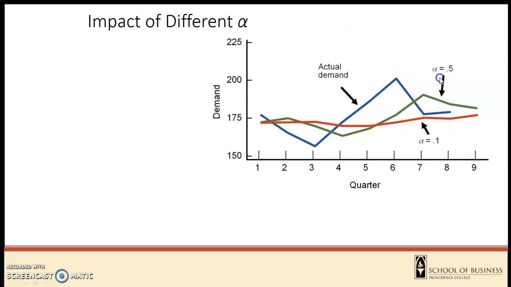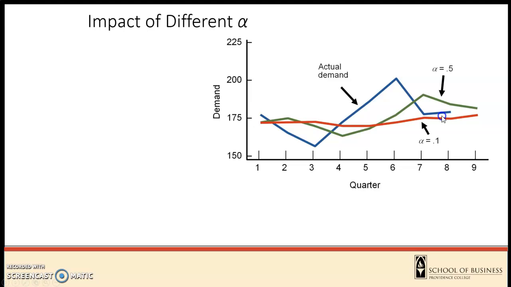Now, as we look at alpha of 0.5, that's weighting 50% of our new forecast on what happened in the last month, 25% 2 months ago, 12.5% 3 months ago. You can see this one, the green line, as it goes along this curve. It does a better job of catching up with the demand, but then it has to catch up with the drop-off.